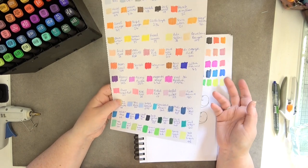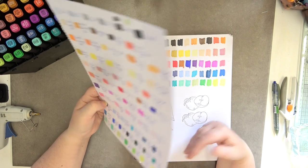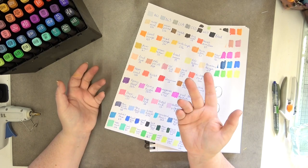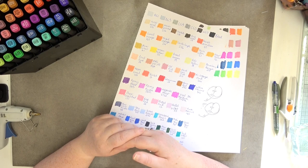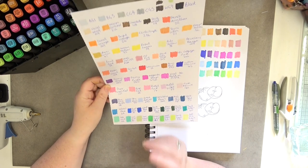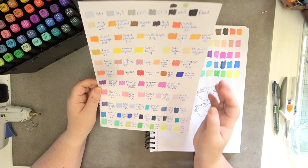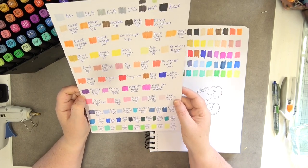See, with Copic markers, you've got a number, then you've got the colour, and depending on the colour, the number depends on how light and dark it is, depending on the shade. So it can get quite confusing when you're working with multiple sets. So always have a swatch. Honestly, a swatch is your best friend when it comes to alcohol ink markers, and then use your swatch, and eventually you'll find the ones that you like the most.